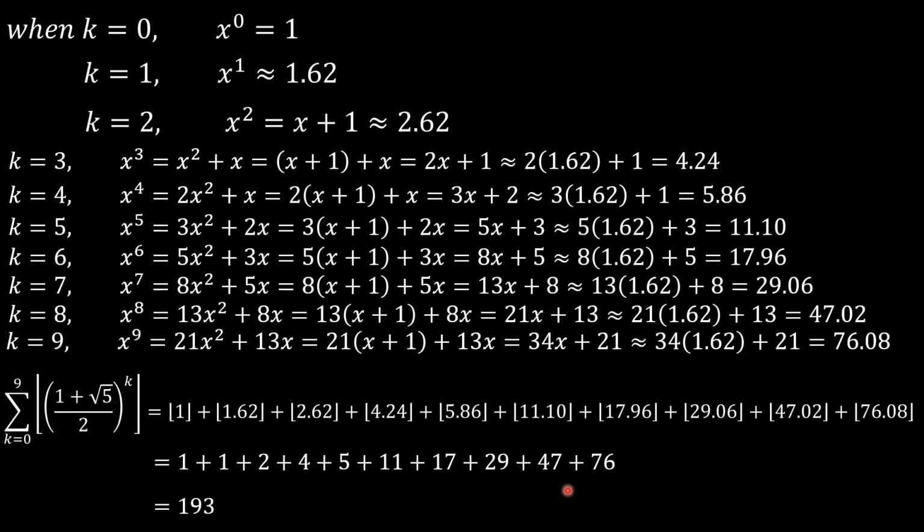I think the important part is in getting the approximation of the square root of 5. You have to get it really nicely to a point where if you substitute into the succeeding powers, the values that correspond to succeeding powers of x, you get the right values, so that when you get the floor function, it gives you the right value. So this is certainly a test of one's ability to do the multiplication and approximation, but all the same, an interesting problem. I hope you like it.